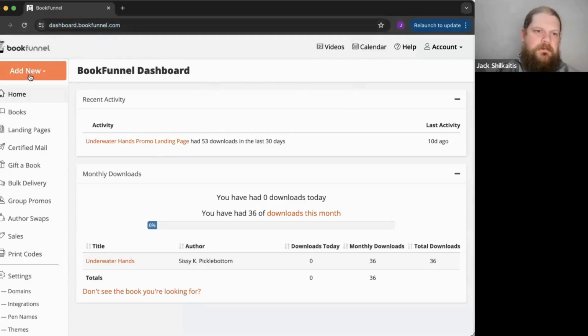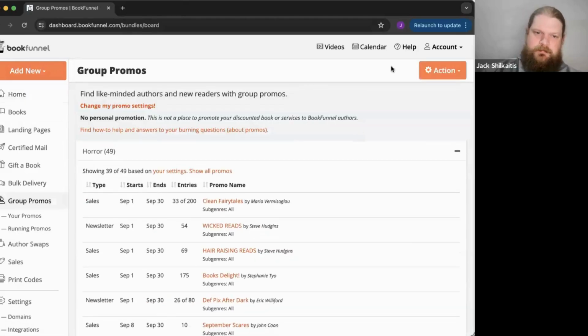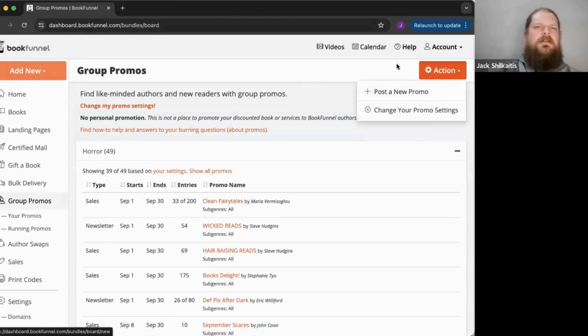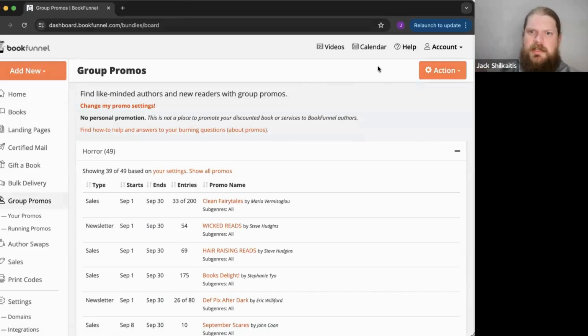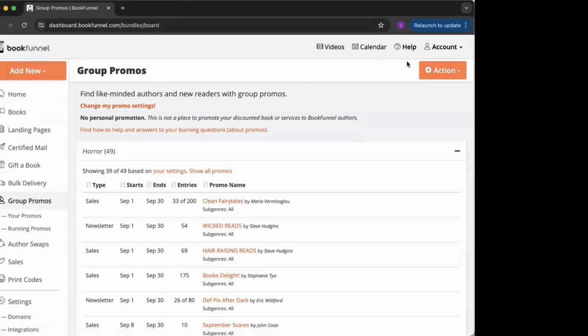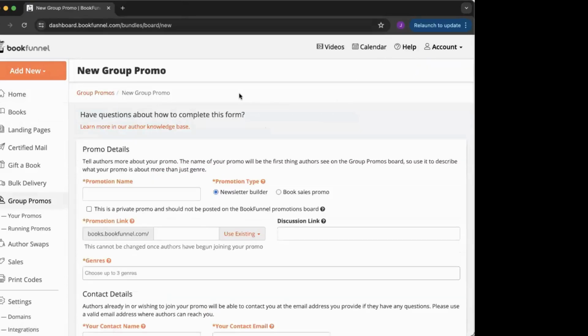All right. So on the promos board, Zoom is kind of getting in my way here. One moment, folks. Let me move that over there. Perfect. So on the promos board, let's first talk about posting a promo. I guess the first one is, how do you find them? The second one, what was the second part of that question, Emma? Are there any additional settings when you're setting up the promo, and will you show us?